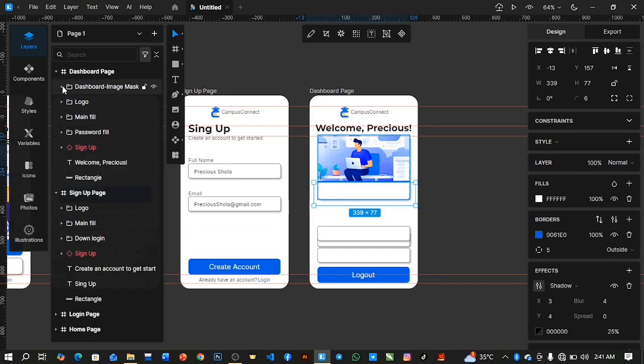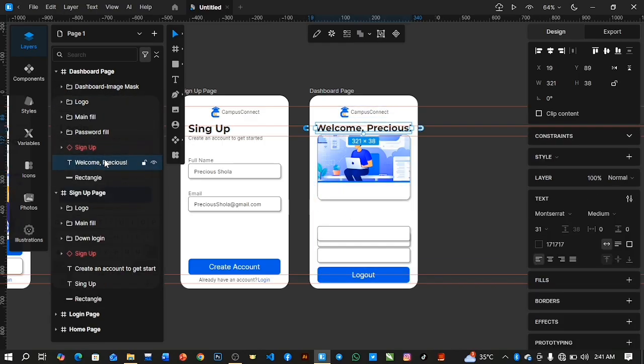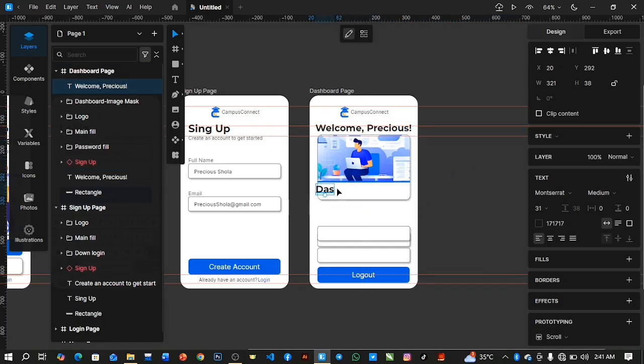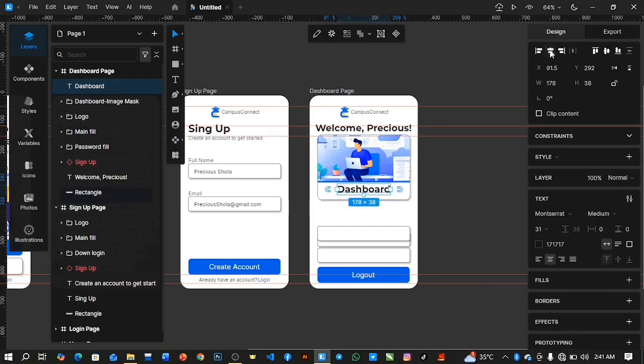Write dashboard, so I'm just going to duplicate this one, bring it here. This one needs to be at the center. Already aligned this.